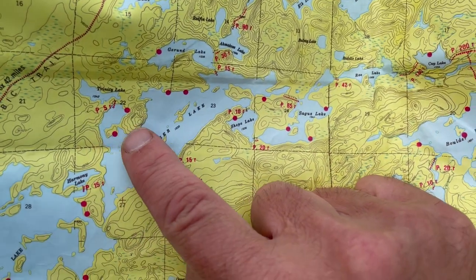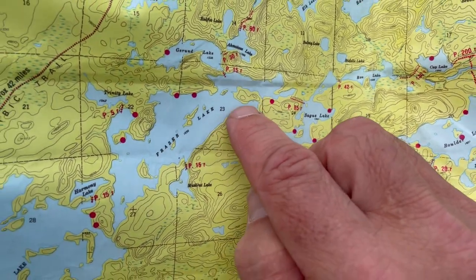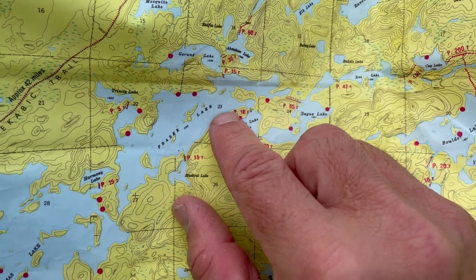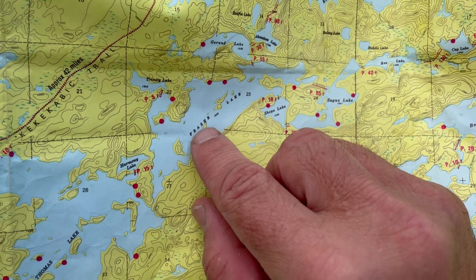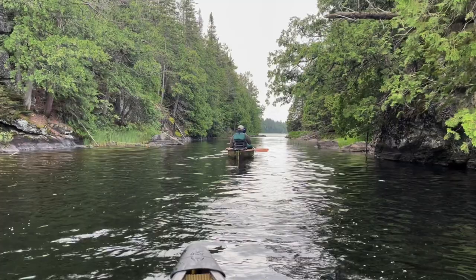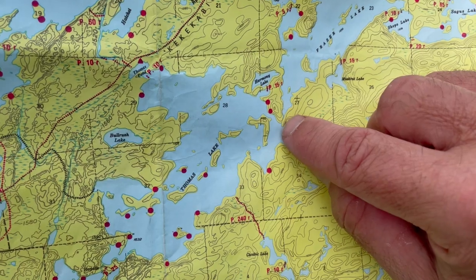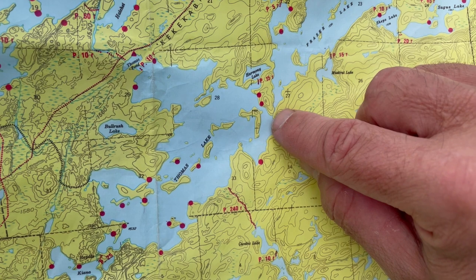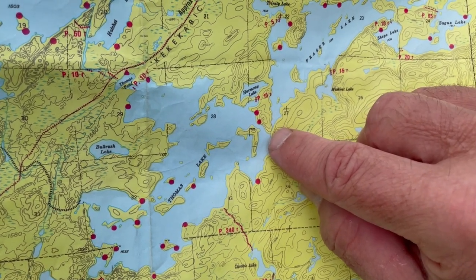And the wind was a westerly wind, so it was blowing this way, right into us. Came all the way down Fraser, and really had to work pretty hard to get down Fraser and fight the wind. But we made it through here, right in the narrows between Fraser and Thomas. We took a little break there because there was no wind there, and it was really pretty. It was real narrow, maybe only 10 or 12 feet across. But it's pretty. So we took a break there. Most importantly, we ate some M&Ms.